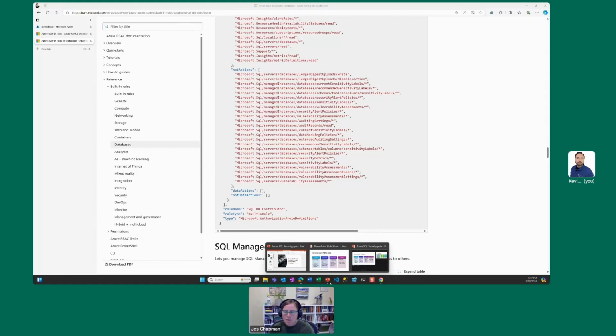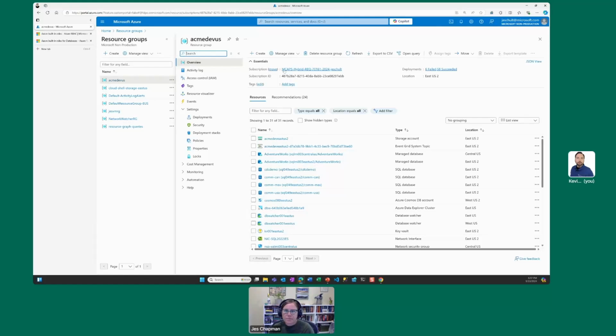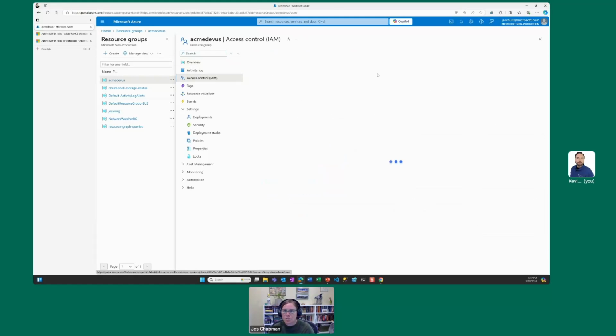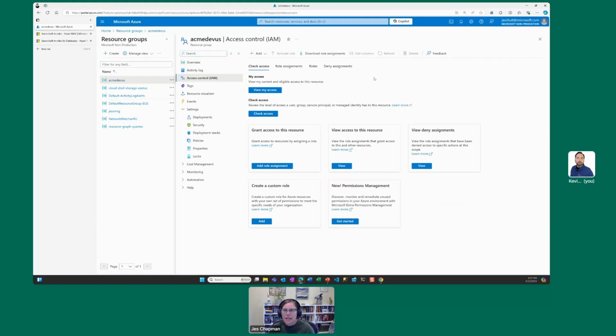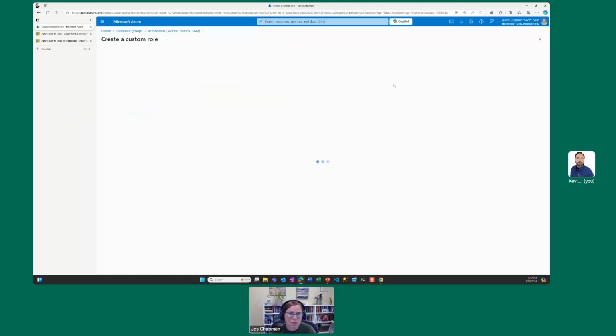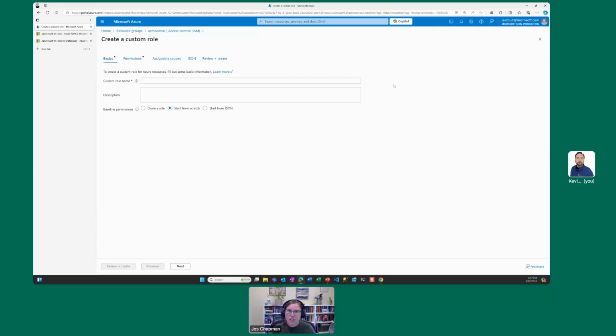One of the other things that you will have the ability to do, again, so at this resource group level, if I go to access control and I need custom permissions, I can create custom roles. I actually had not had to do this up until the last year because I have never really been an Azure admin, right?